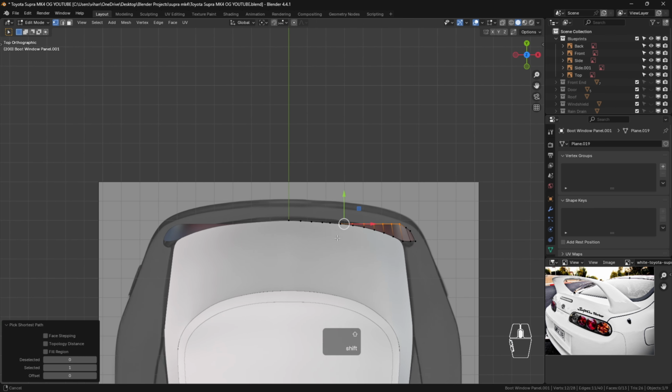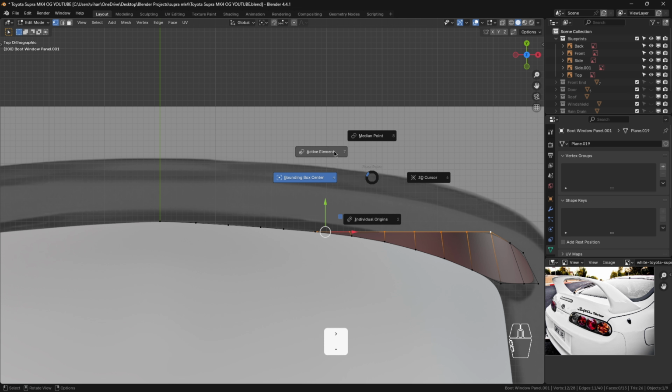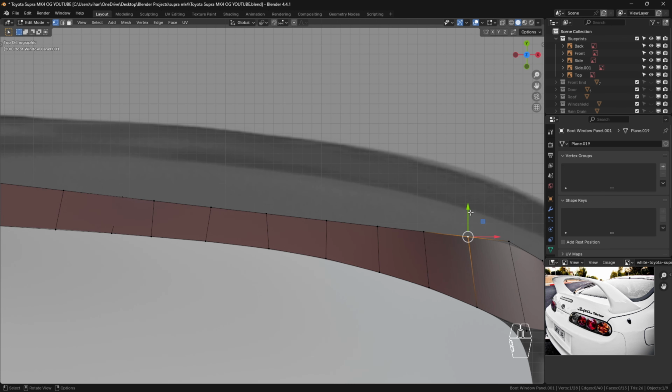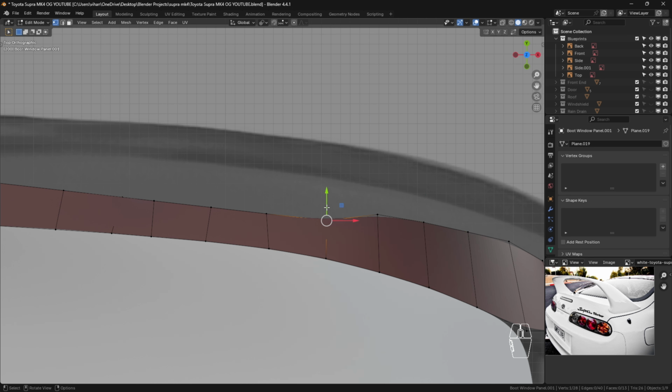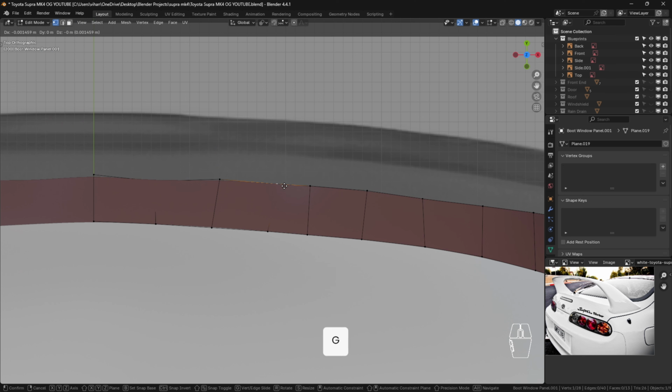Go to our top view. Then just deselect and reselect this one. Click on the period button and just change that to active element. Right? Then we're going to be rotating around that. After done rotating till there, let's just match that curvature up. This you're going to have to do manually because it might not match up that well when you're doing it just with rotate or some other tool like that. Okay? So just G twice. I'm just going to check that topology.